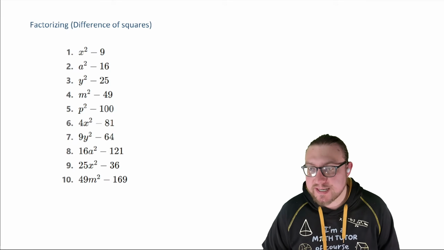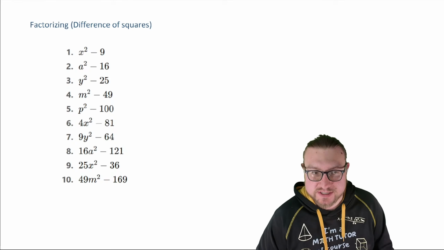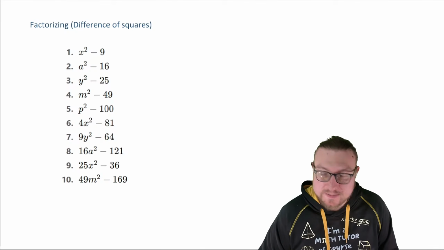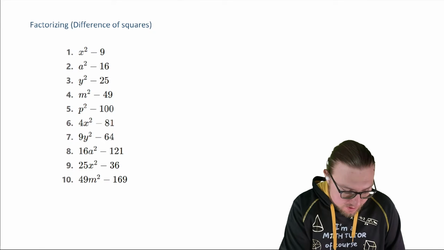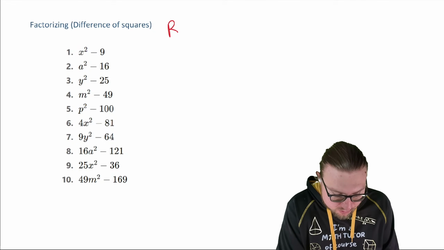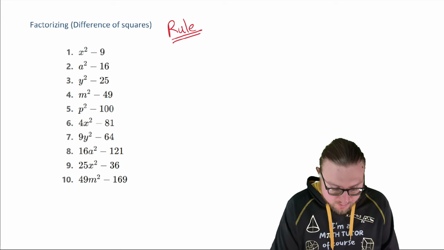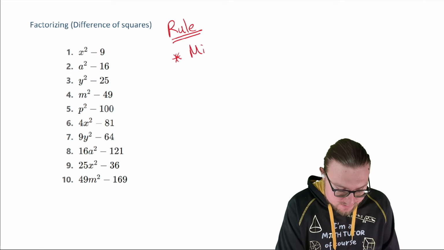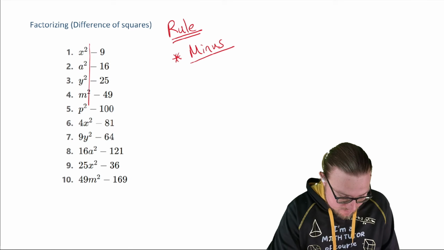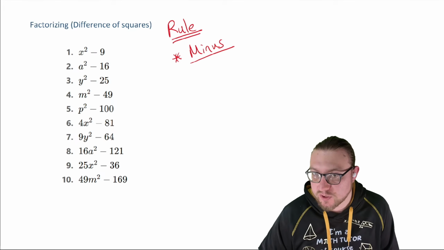Now, sometimes you might have questions that don't have any of the factorizing methods that we just had as a solution. And these ones are the most common one that people miss. And first, before we even start on solving those, we're going to have a quick rule on how to recognize these. So first one, we're going to have a minus. As you can see, all of those have a minus in the middle. If it doesn't have a negative sign there, it cannot be done.